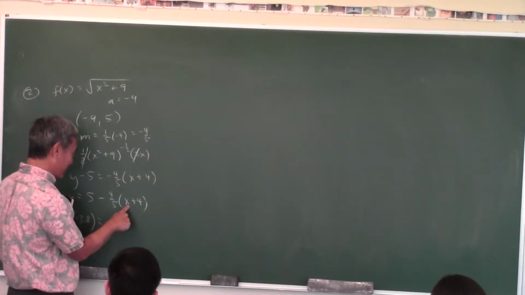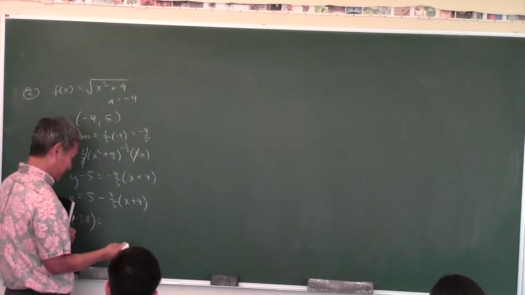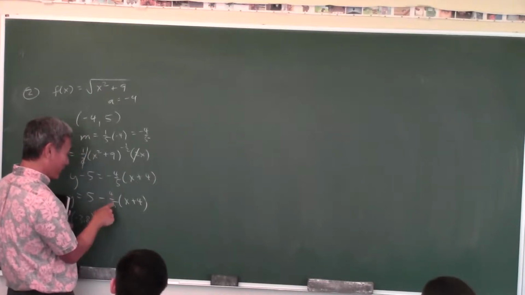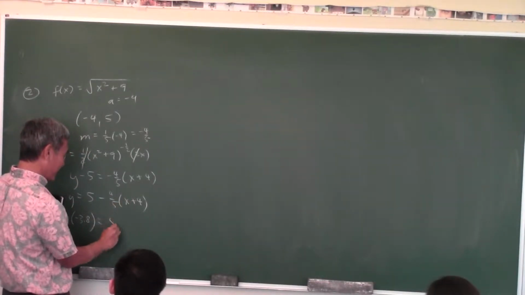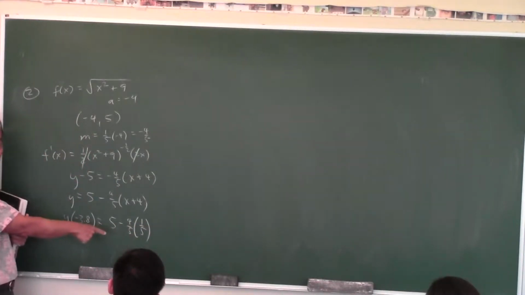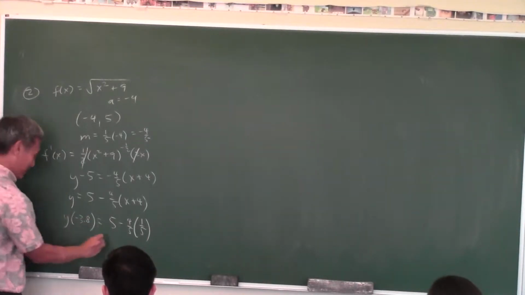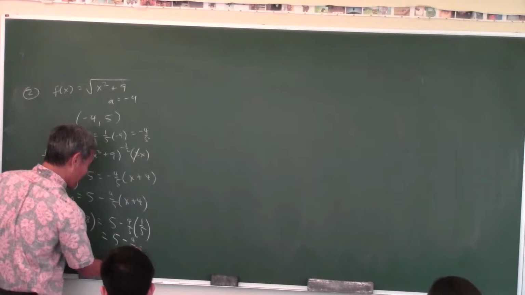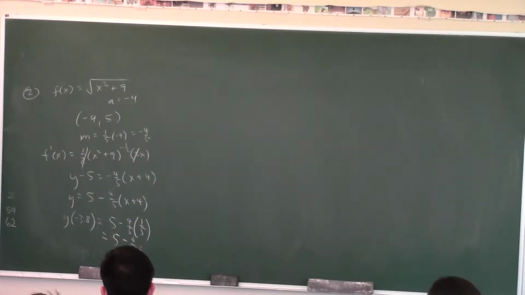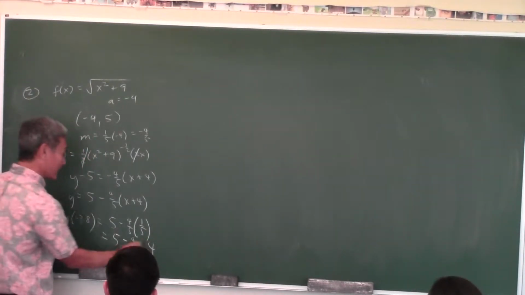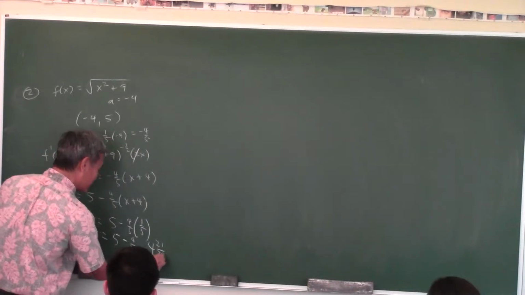What is -3.8 plus 4? 0.2, which is 1/5. What is 4/5 times 1/5? Here, I didn't write it then. What is 4/5 times 1/5? Actually, on the AP exam, that would be full credit right there. However, on my exam, I expect you to simplify. Okay. So 5 minus 4/25. And what is 4/25? You want to change that to a decimal? Okay, never mind. Let's just write it as 4 and 21/25.